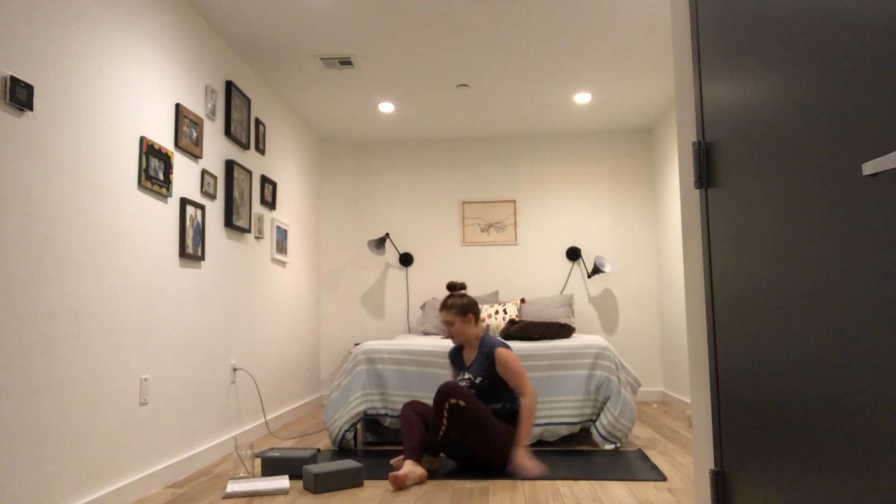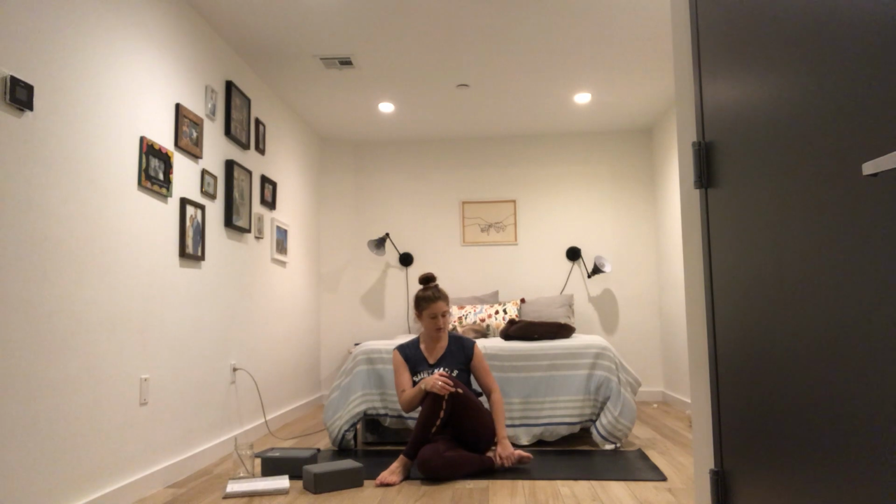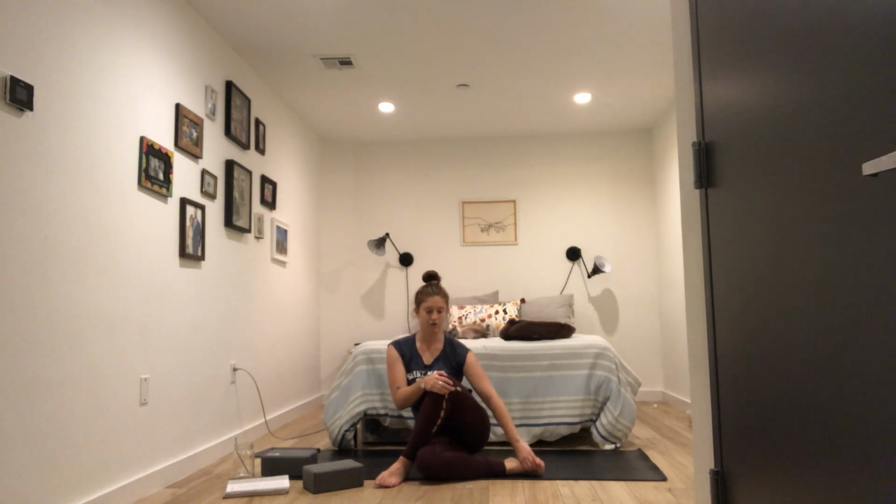So now you're facing kind of the side of your mat. So sit up nice and tall. Make sure your hips can be flat to your mat. Sometimes the foot that's tucked under you wants to sit on your hip, or excuse me, your heel, so slide your heel out. From here, you can wrap your left arm around your shin or your knee to twist to look over your shoulder.